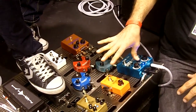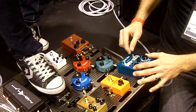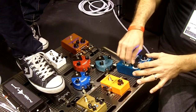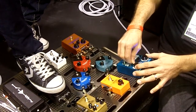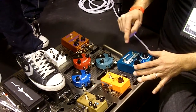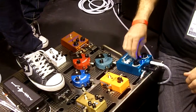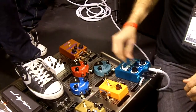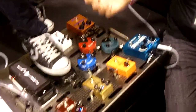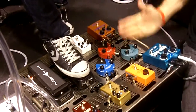One of the cool features is this chase mode. If you hold the feedback button down, it starts to go into this random mode — chase mode. Just give it a couple chords. You've done it again. Now it's going down. And then this is a random stepping, going from the quarter to the dotted eighth. So it's a real versatile pedal, a lot of fun, but all analog circuitry, digital control, real versatile. WayHuge, new for 2013.